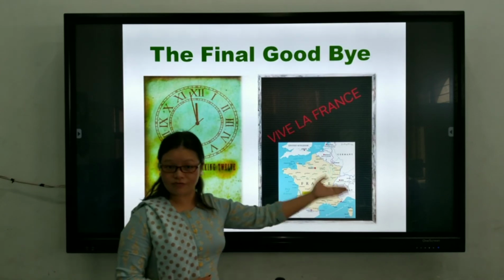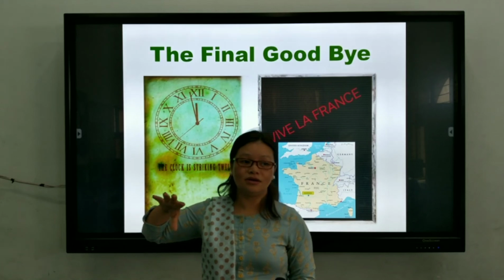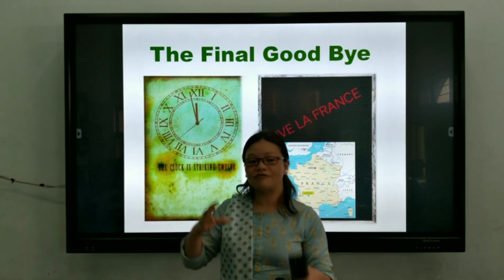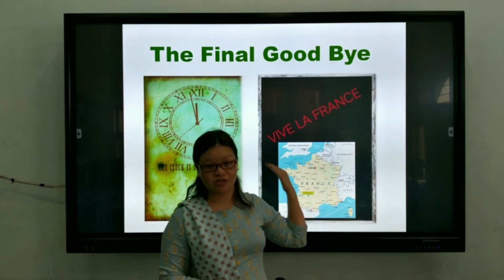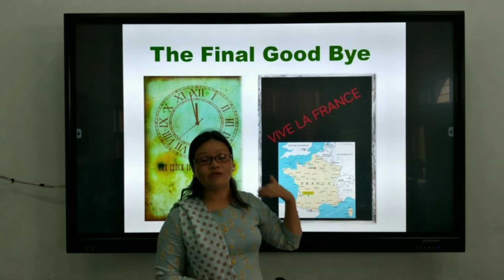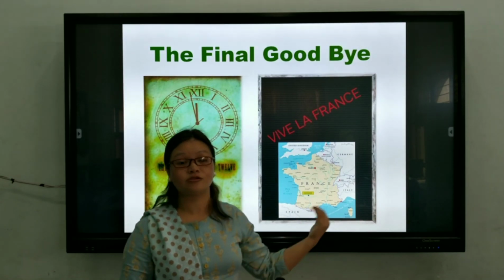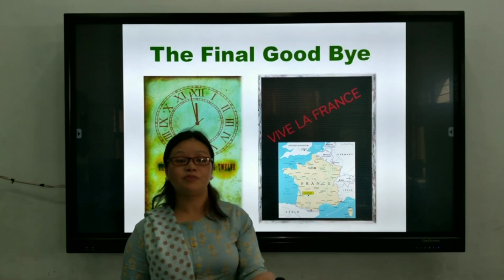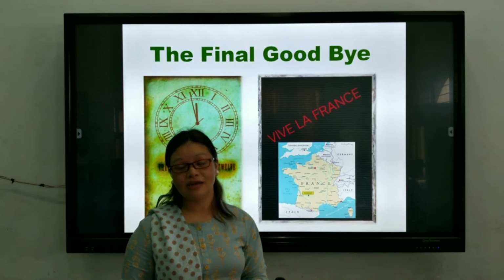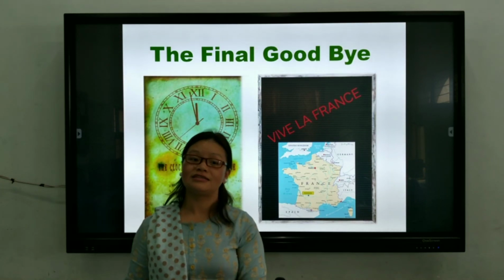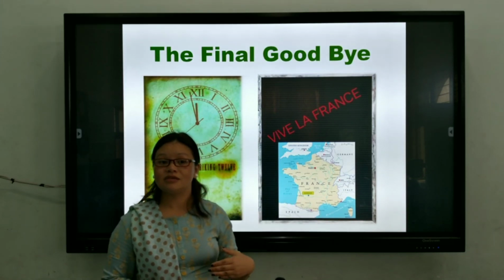So, to give you the gist of this chapter once again: this story is set just after the war between France and Prussia. France was defeated by Prussia, and as a result they were forced to speak and even learn German in their schools. That's how the people of France came to realize the preciousness of their mother tongue. And we came across a small boy who really regrets not learning well.